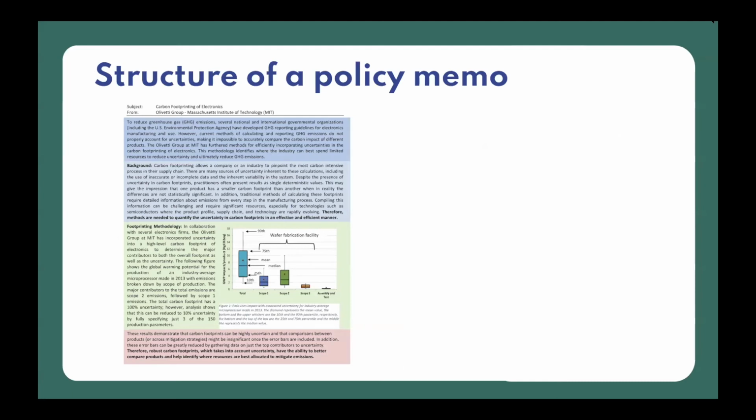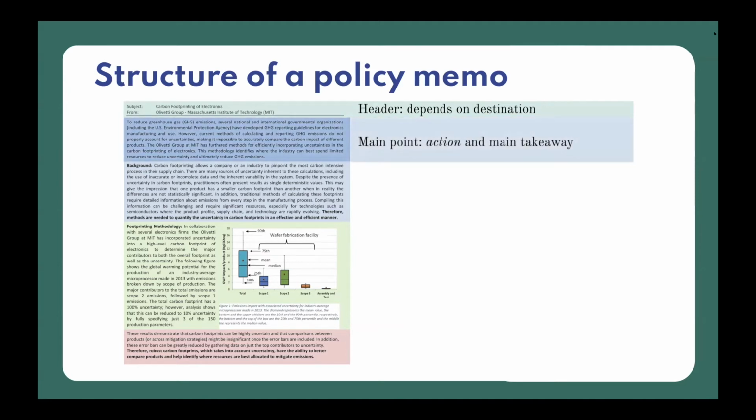Now let's dive a little deeper into the structure of a policy memo. The first section is the header. It depends on the destination, but usually the header will have the title and the authors, and often a lot of other context clues as to what the policy memo will be about, including either who it's going to, as in what kind of legislator, or where it's being published, like a journal. So the header gives you a good first glance at what the policy memo is going to be about.